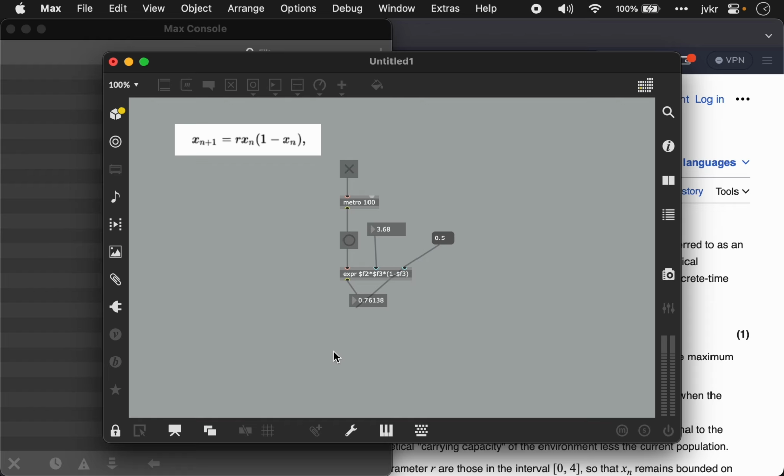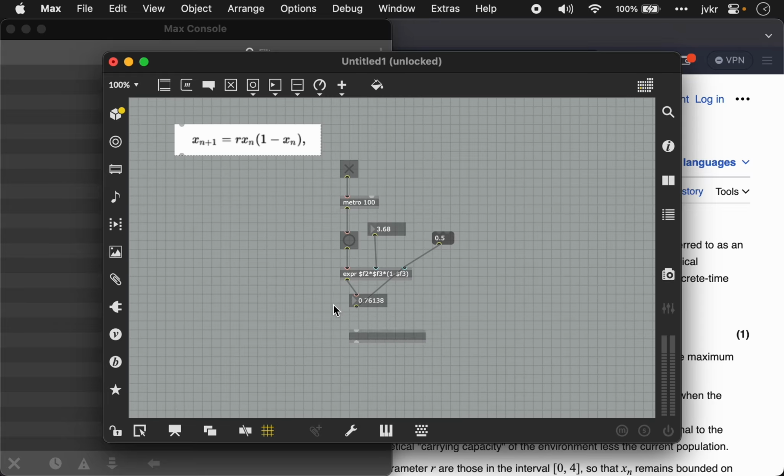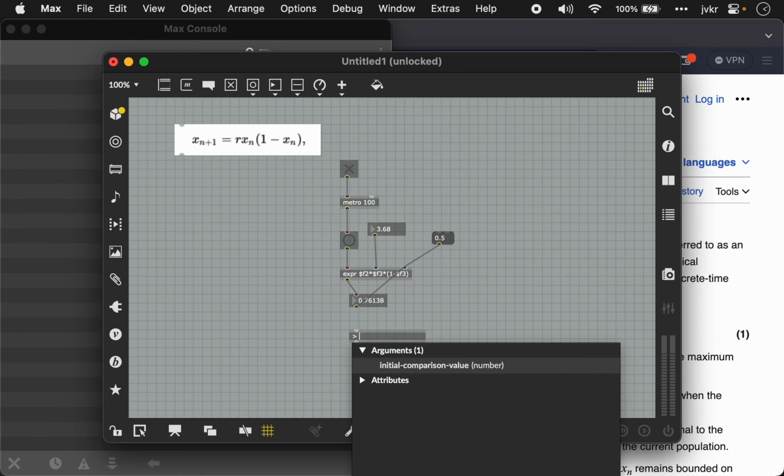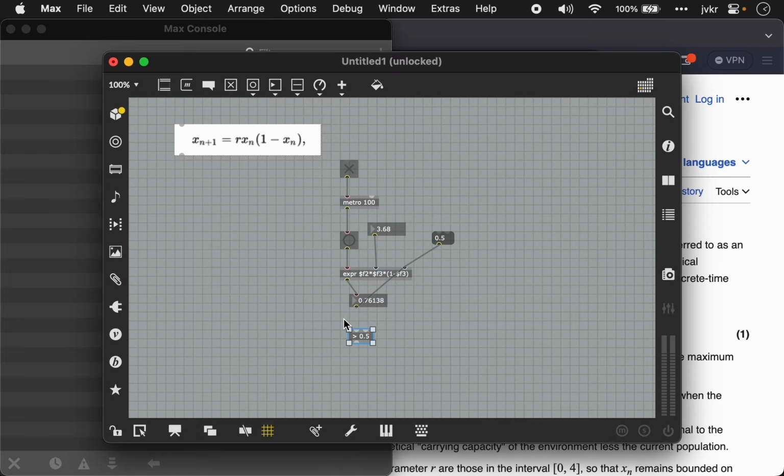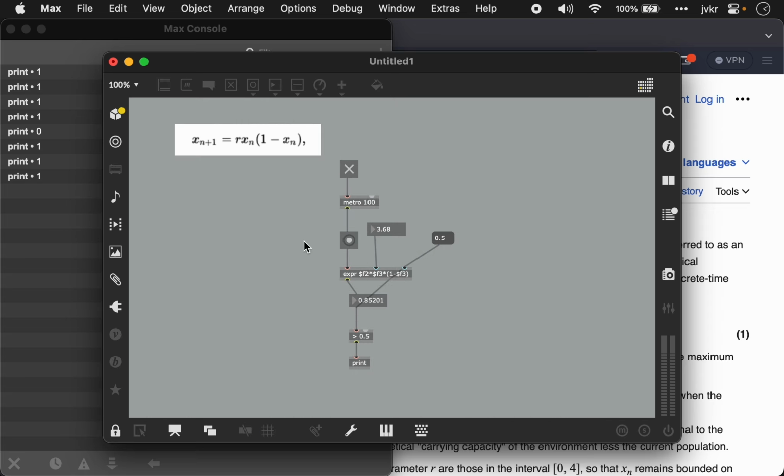However, it is much better to appreciate chaotic functions when we can make audible their inherent quality. A comparison generates a 0 or 1 whenever the statement is false or true. We see this happening when printing to the max window.